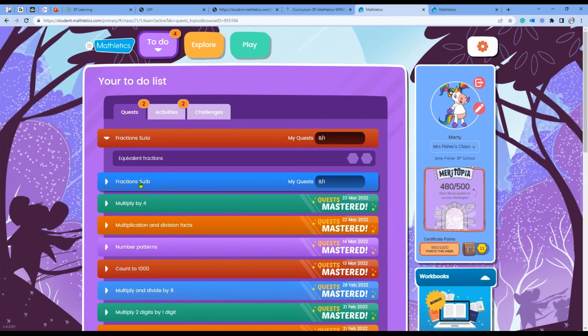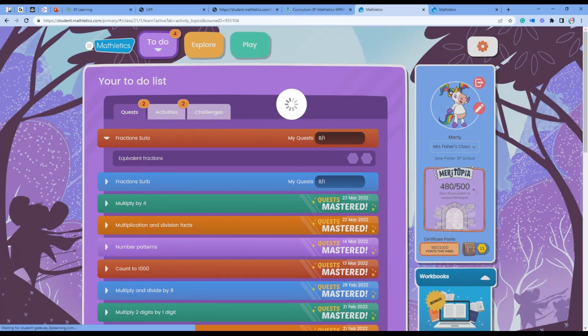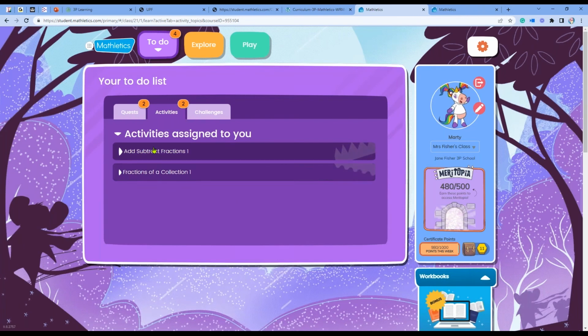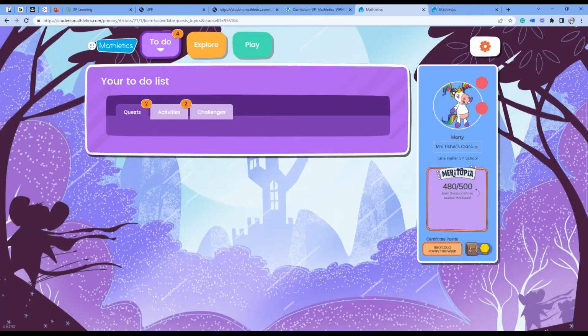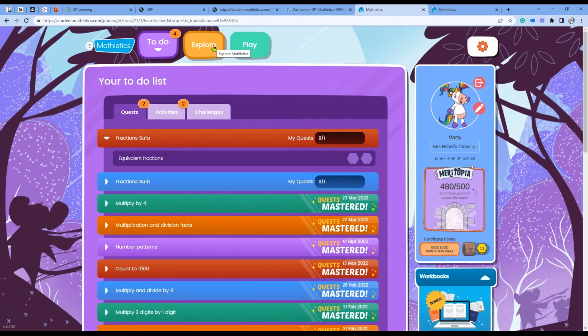And you'll see that those are from White Rose Maths now, because they're the summer work on fractions. And across here too, we know that that's been taken from the White Rose Maths activities. But you'll see at the moment that Marty could go across here and work independently. He could go in here and do live Mathletics or Multiverse.